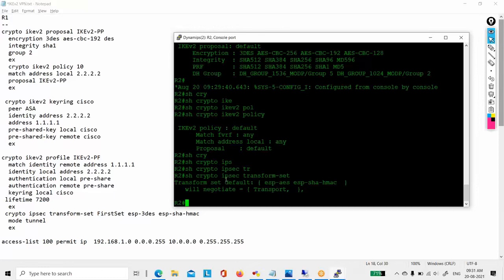The name is default. If you're okay with it, use it. If not, modify it if you want. So there is an IPsec proposal available. Your job is to create the key ring, create the IKEv2 profile, interesting traffic access list, crypto map, and apply. Makes your job easy.